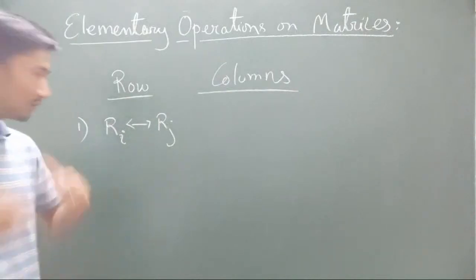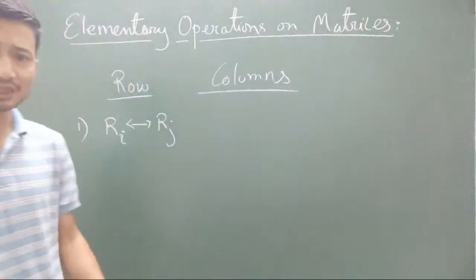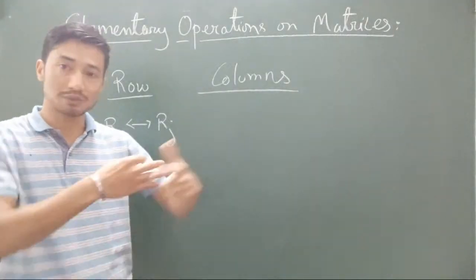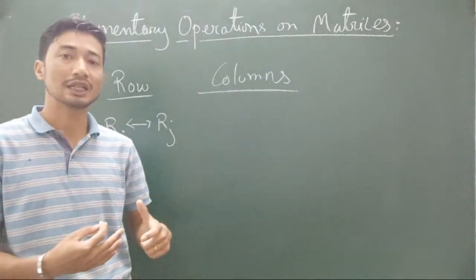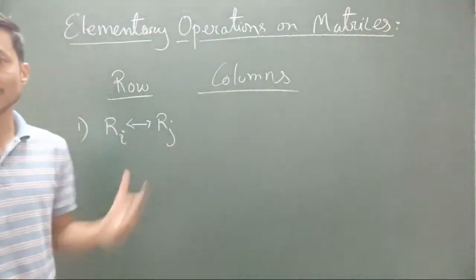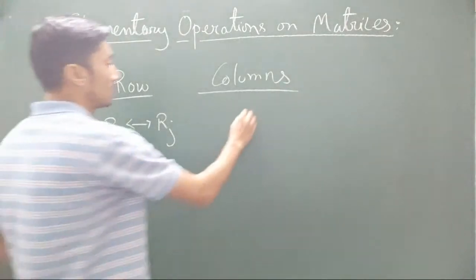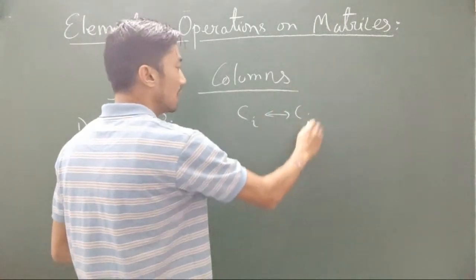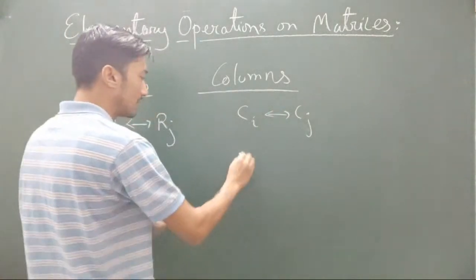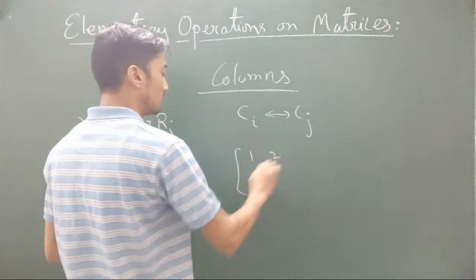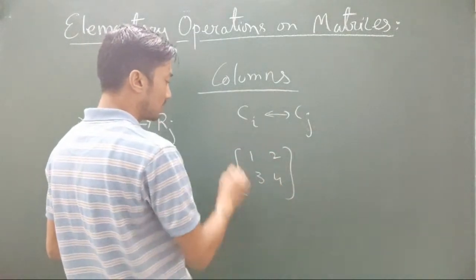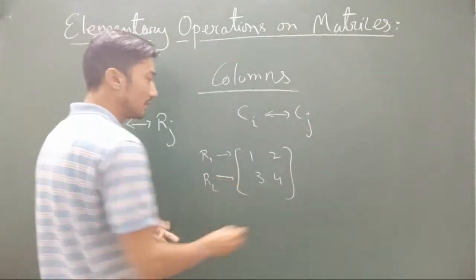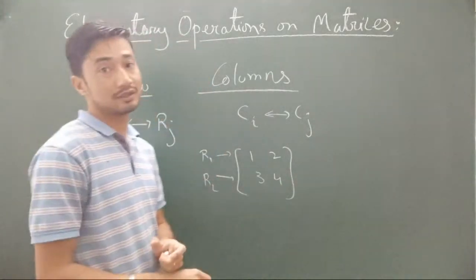As I say, I don't want to be going too much into the depth of all this, but yes, we can exchange. As we solve more problems, you will see the varieties of operations that we can apply using these basic operations. Similarly, I can interchange columns also. For example, just one example, roughly 1, 2, 3, 4. This is row 1 and this is row 2. So what I can do here is, the value of the matrix doesn't change.